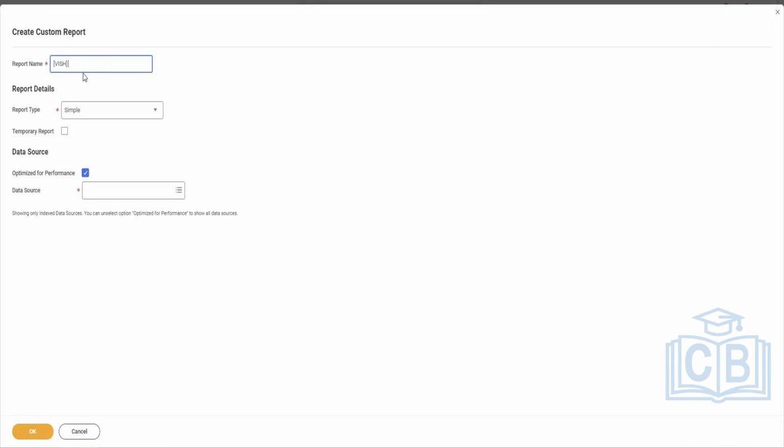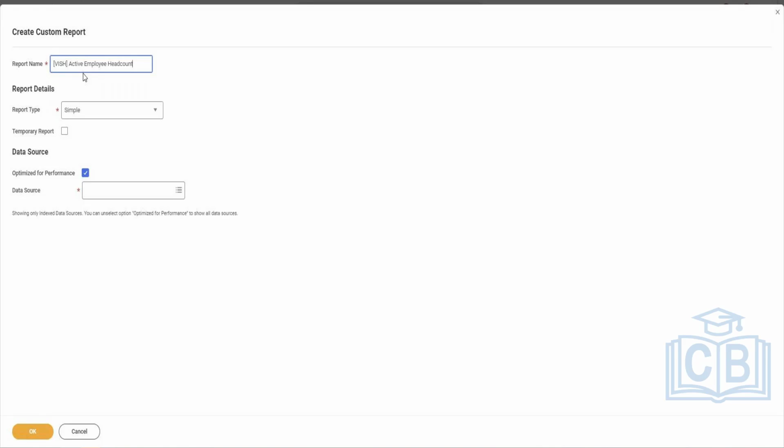And if it is about the worker or the employee, I can put something like active employee headcount or something like that. That would be more practical when you are searching reports.